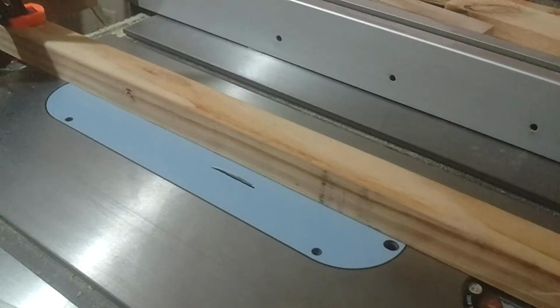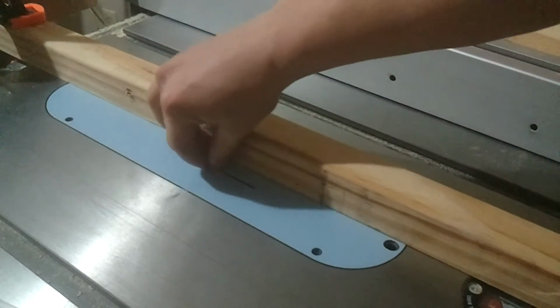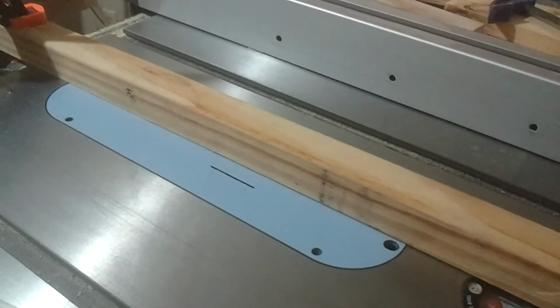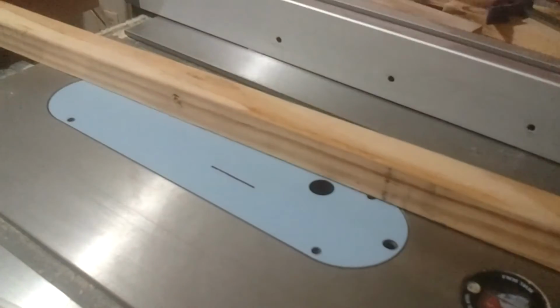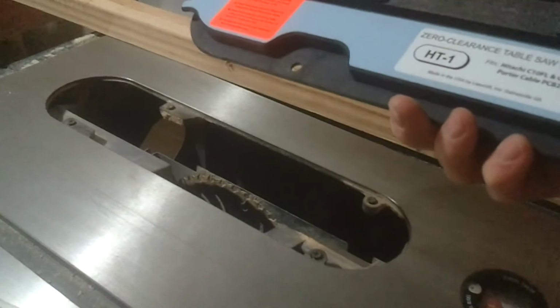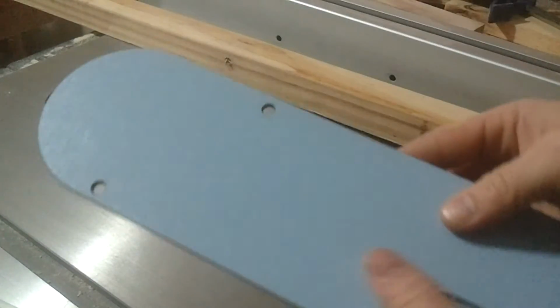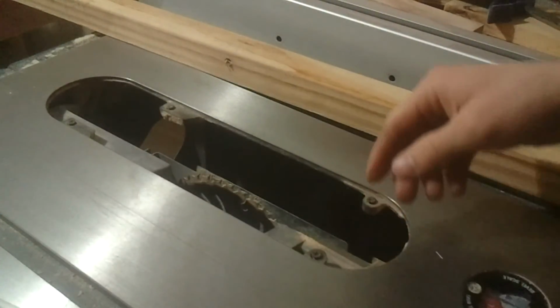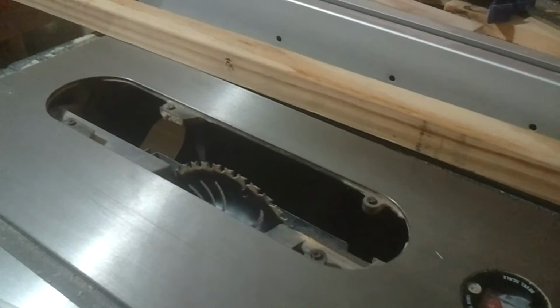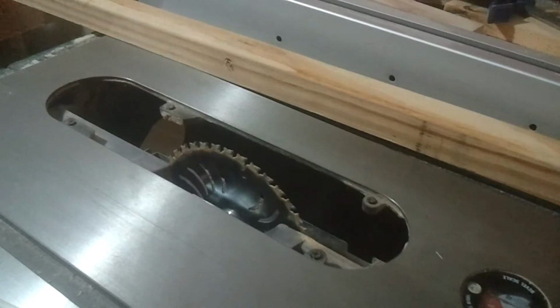Stuff sure does have a distinct smell to it. Alright, now I'm going to remove these clamps. I've got this sitting in there pretty snug, by the way. And unplug the saw, remove the blade, and install the blade that I plan on using with all my cuts.